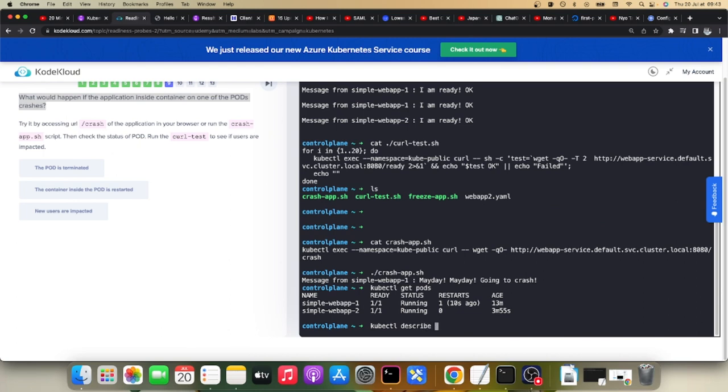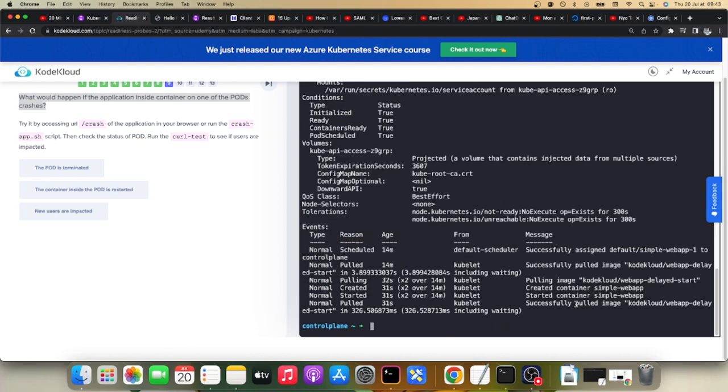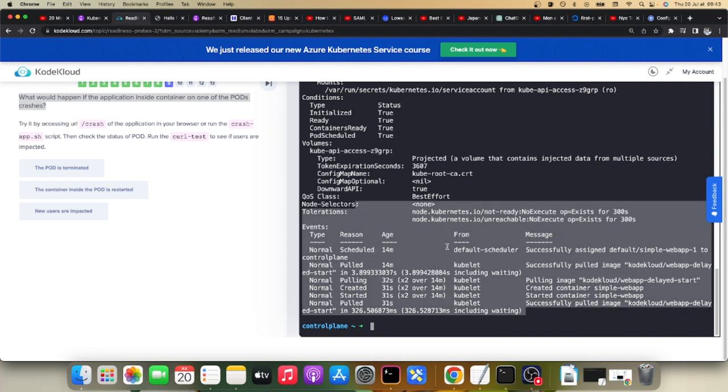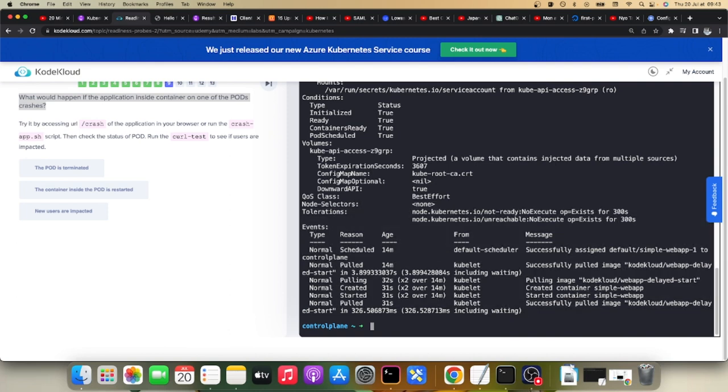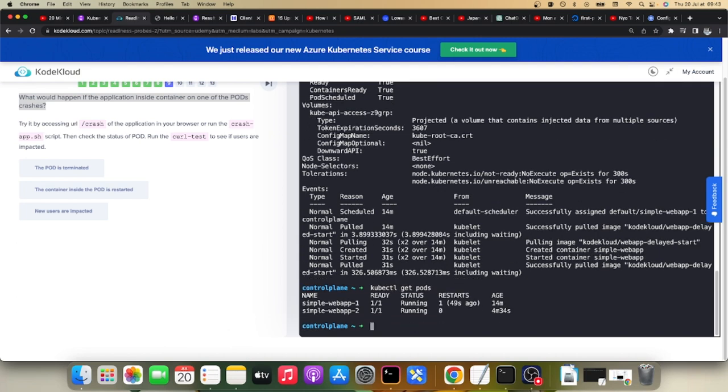Describe pod. We have no information because the pod is actually running properly. So what's actually crashed is the application that's inside it. So that's why we can see restarts.